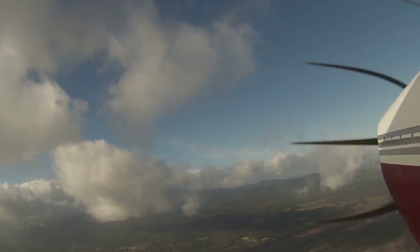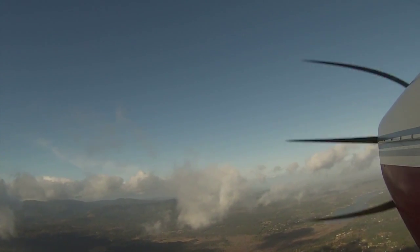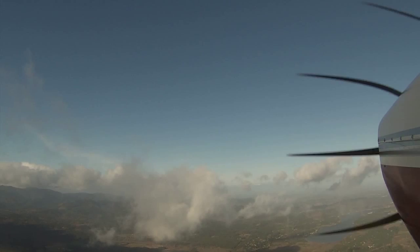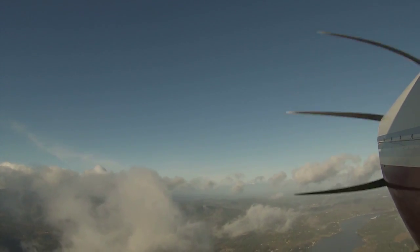And actually, I'm not sure. I mean, there's that kind of big wall of clouds to the south, and it was there when I landed too. It didn't really move, so I'm not sure if it was just kind of an illusion. Sometimes scattered clouds in the distance can look more solid.